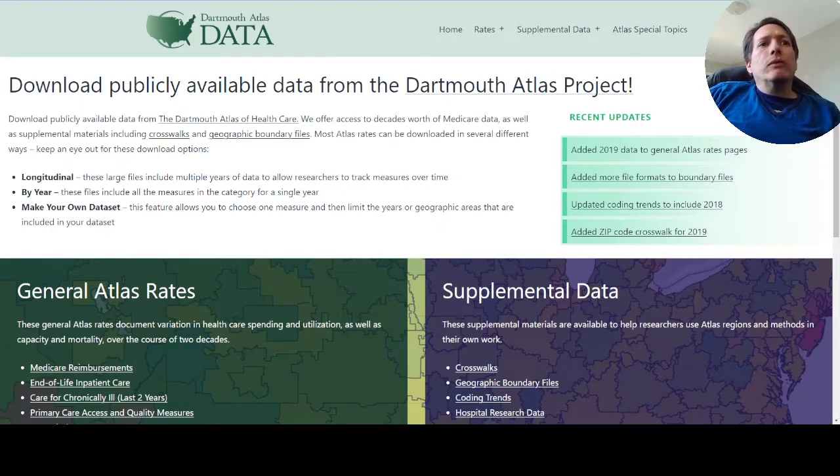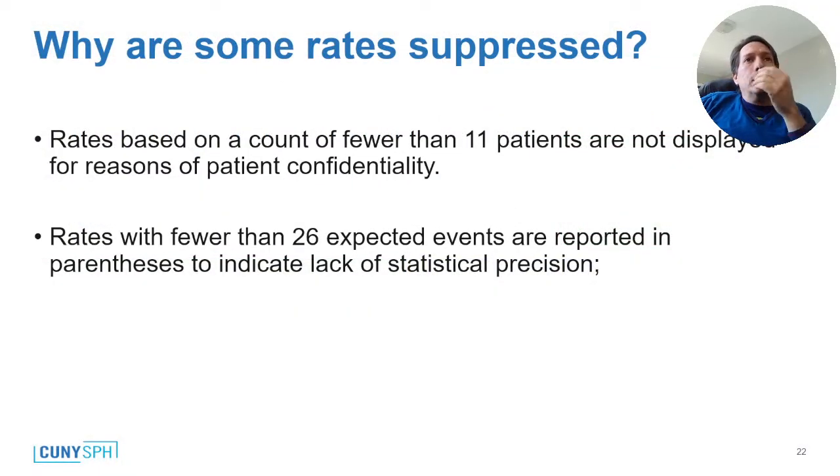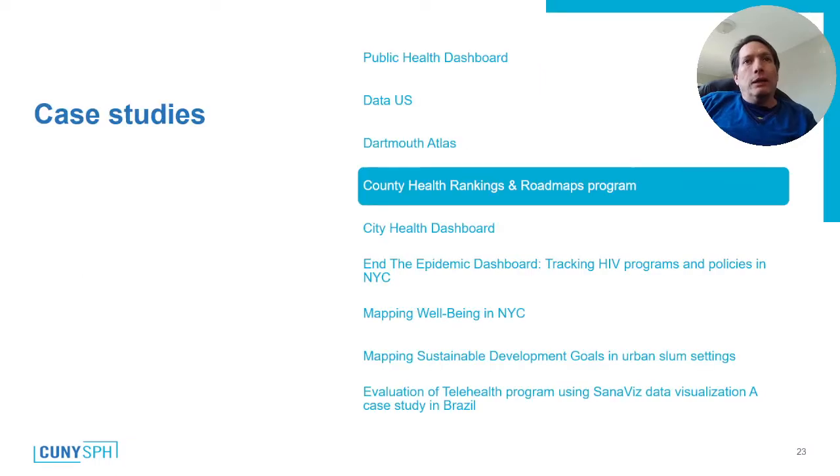As you notice, some of the data sets have suppressed rates, and basically it is because if we have few patients, then it is easy to identify who the patients are, or if the rates are low, then they don't have statistical precision. Then there is also some data that is clouded or just masked to avoid revealing some identities.